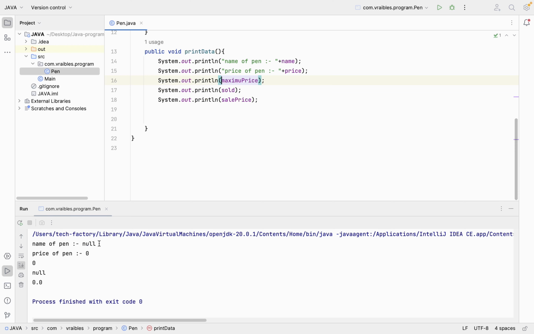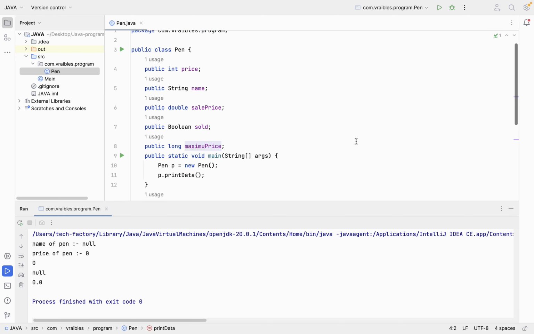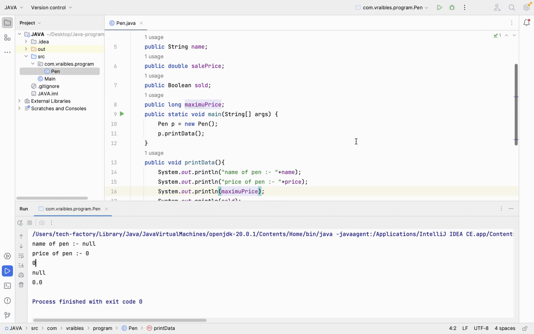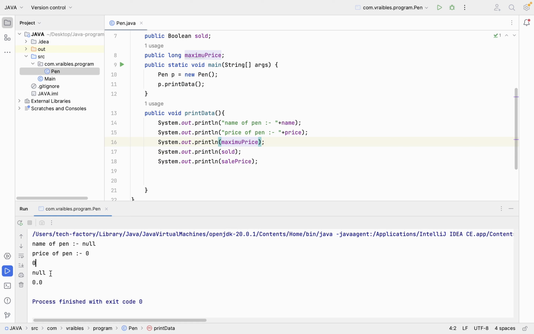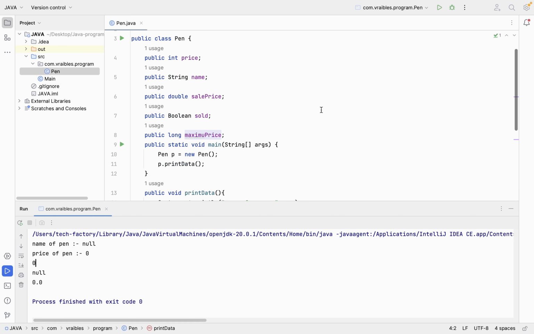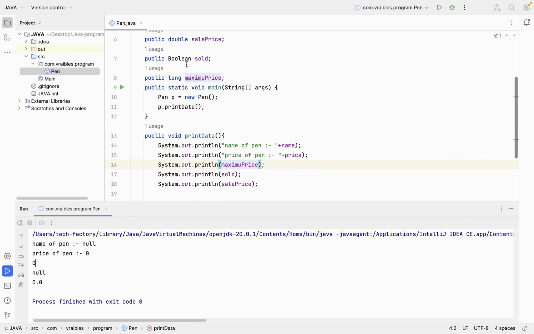The default value of the name of the pen was null, and the price of the pen is 0, and one more 0 is for maximum price, and null for another. But now we have to check the value of boolean.